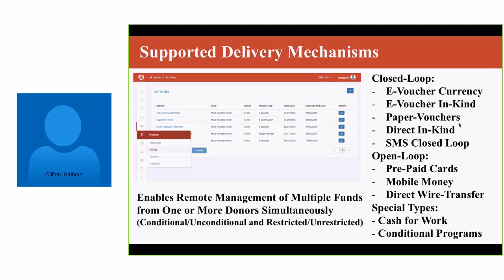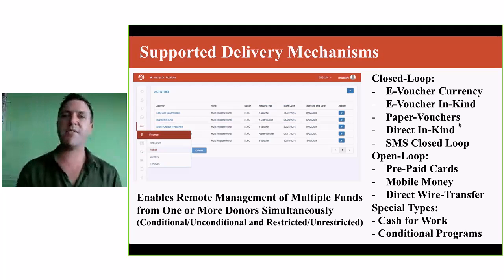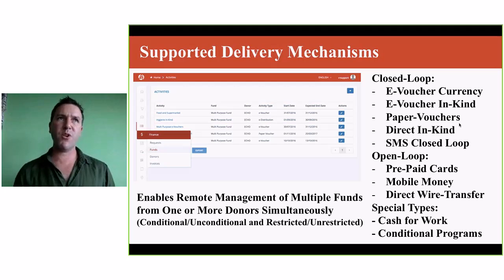So that's where we're going with this, to remove all that repetitive work, not to mention the weight and the bulk of paper and everything. It's cost efficient and added value for having one card used continuously over the cycle of the project for all modalities. Our open loop system, when applicable, uses prepaid cards and works with financial service providers or FSPs.